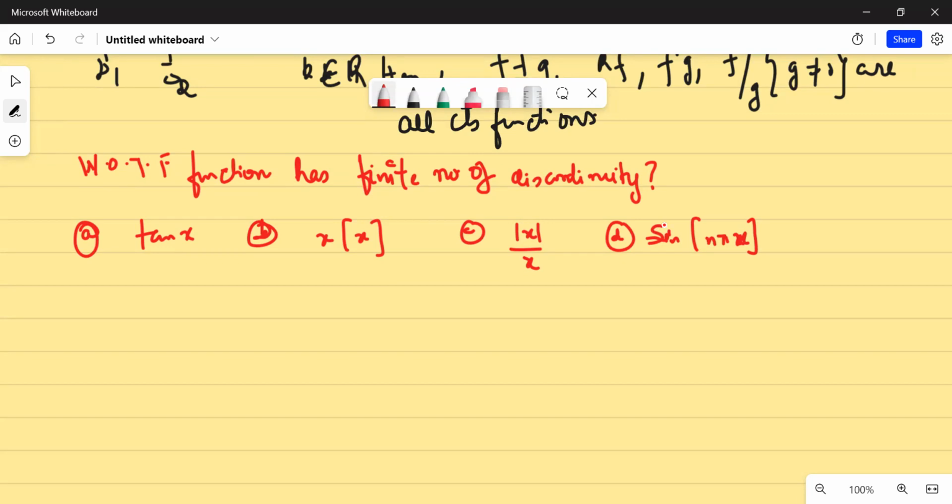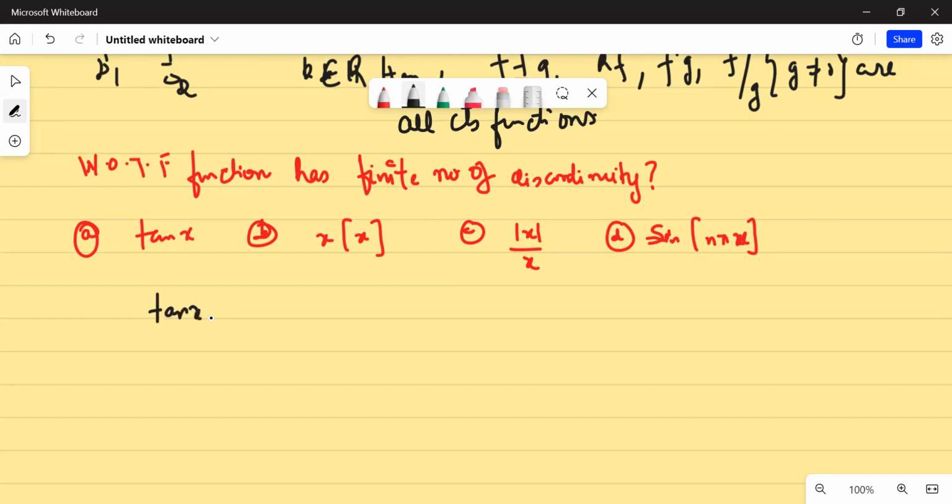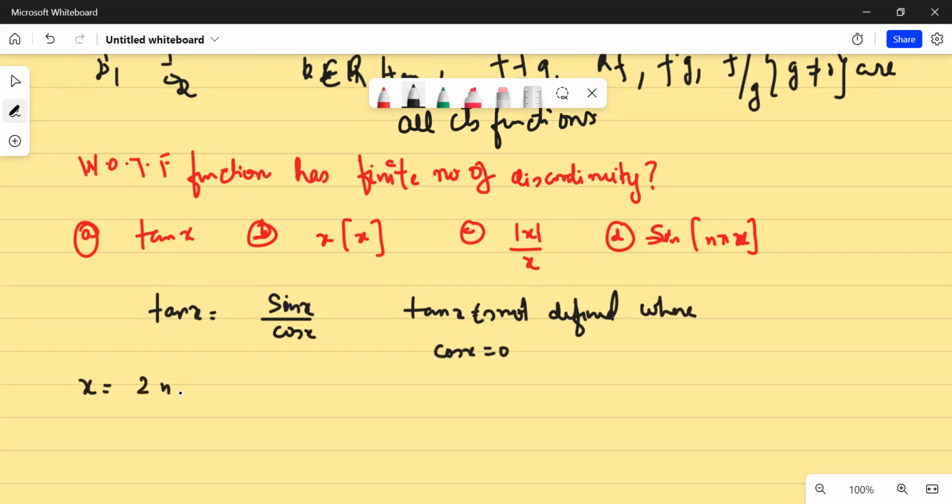So I'll make the graph for you. So I told you at the very first instance that for a function to be continuous, it should be well defined at that particular point. So if you want to write, tan x is equal to sin x upon cosine x. Is that clear? Where your tan x is not defined. So your tan x is not defined at all those points where cosine x is 0. And cosine x is 0 for what all x? It is 0 for (2n plus 1) pi by 2. Is that clear? Harshad, is that clear? Yes, sir.